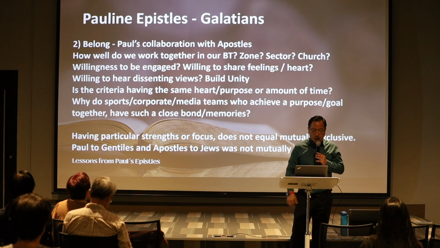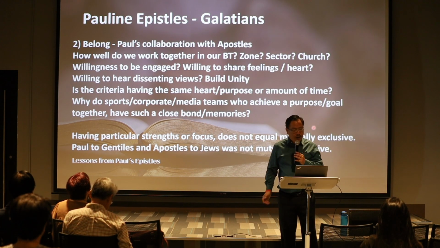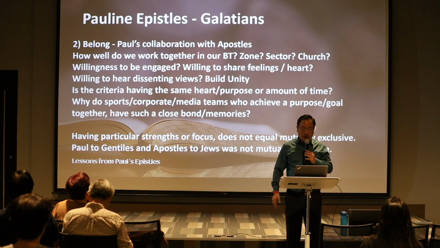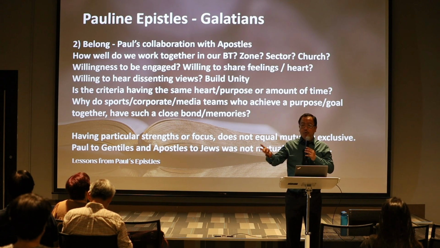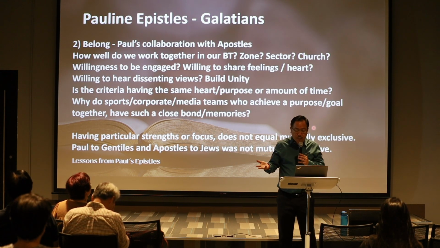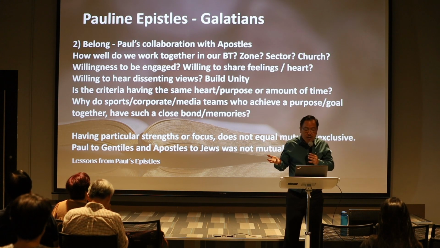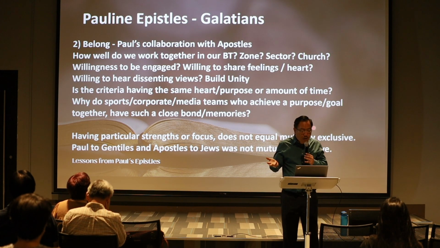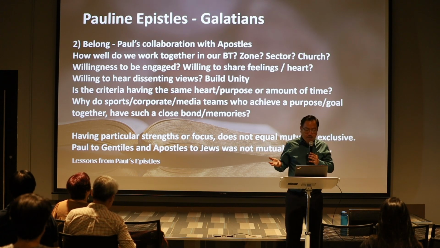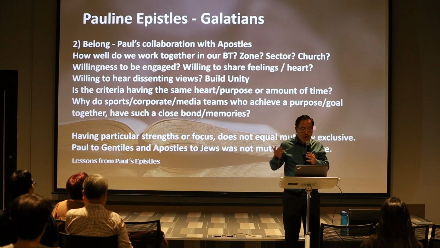Okay, so how well do we work together? Are we willing to be engaged? Are you open? When people tell you their weaknesses, do you judge them, or do you help them? Do you love them? How well are we at listening to advice, even accepting rebukes, 2 Timothy 3:16? What if people don't agree with you? What do you say? How are we building unity?